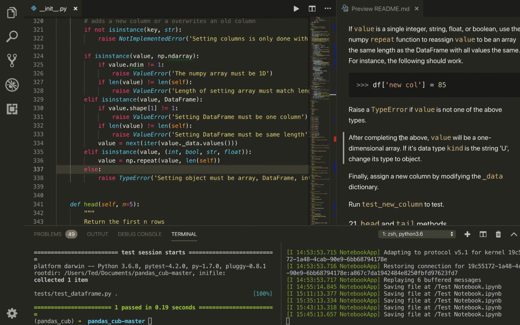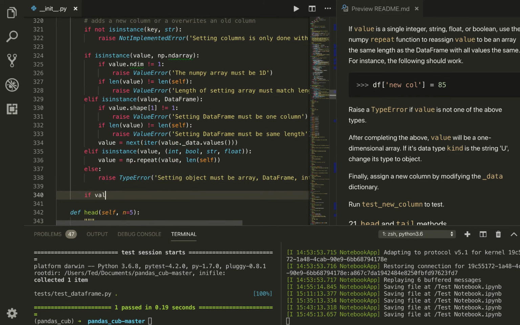Okay, so it says, after completing the above, value will be a one-dimensional array. One last thing. If its data type kind is U, we need to change any data types that have U into object. So let's do that here.